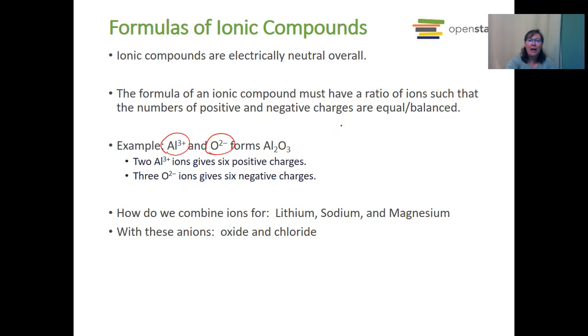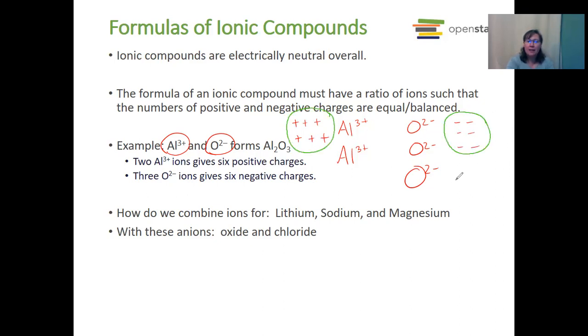We can say, first of all, we have to be balanced. So we can have Al3+ and then O2-, but now we have 3 positive charges and 2 negative charges. So let's add another O2-. Well, now we have 4. Okay, now we have 6. And if I add another oxygen, now I have 6 negatives. So 3 positives here, so I have 1, 2, 3, 4, 5, 6. And those positive charges are balanced out with my 6 of these here. So here I have my 6 positive charges, and here I have my 6 negative charges.